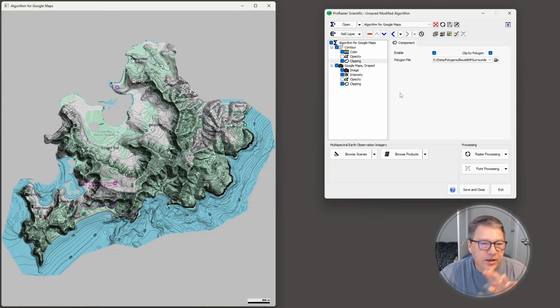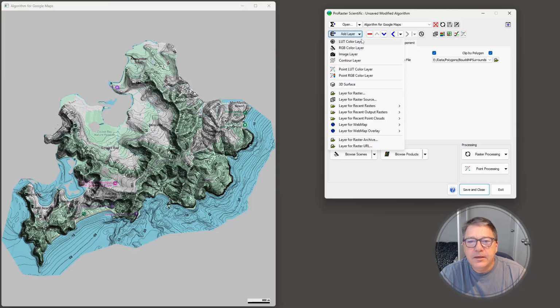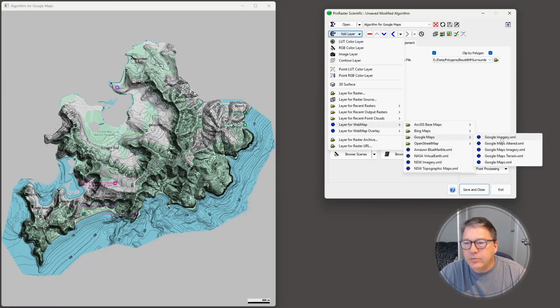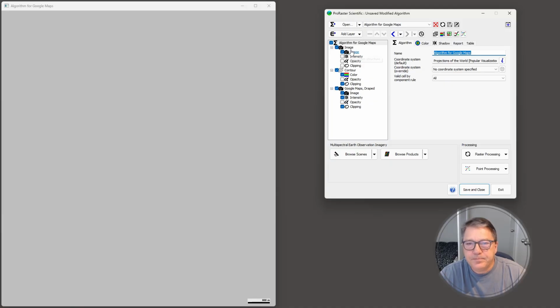Okay, the only other thing I'm going to do is I'm going to bring in now a little bit of the Google Imagery. And I don't want that to blow everything away, but I just want it in the background. So I'll add a layer for WebMap, Google Maps, Google Imagery.